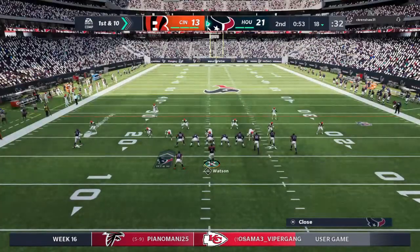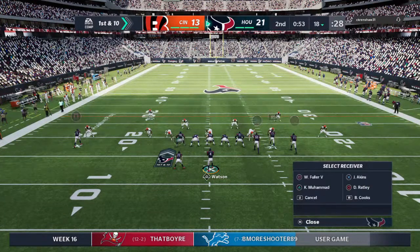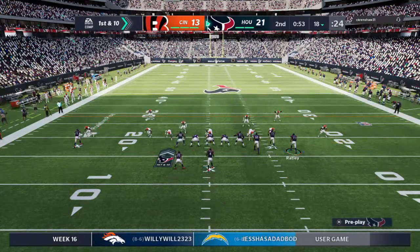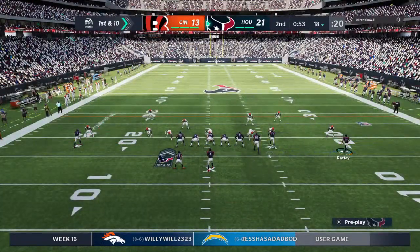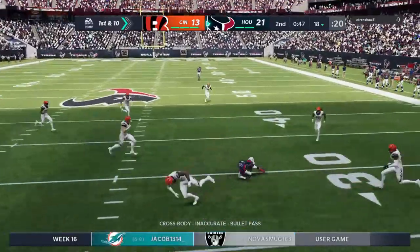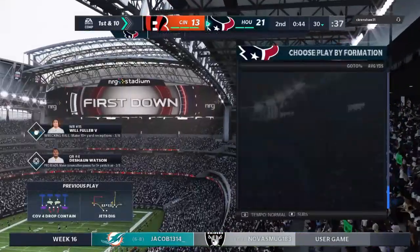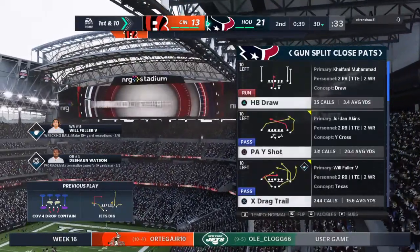The Texans offense ready to go here for their next drive. You're under a minute to go here in the half. Field position not really in your favor, but still time to try and move the ball and get in field goal range. Yeah, you've got the lead. It's definitely a thought. Let's go ahead and try and increase it. But at the same time, I don't like the odds. I don't like where they are on the field. Got the lead. They've done well in the first half. Don't mess it up and go into halftime looking at each other wondering what if. The drive starting with a 1st down, 11 yards on that pickup.